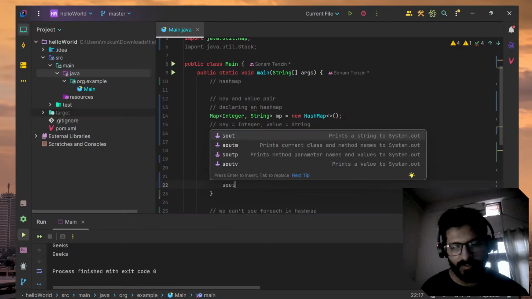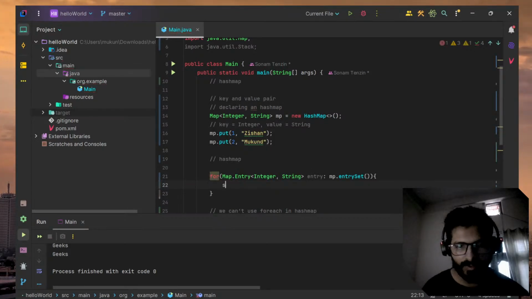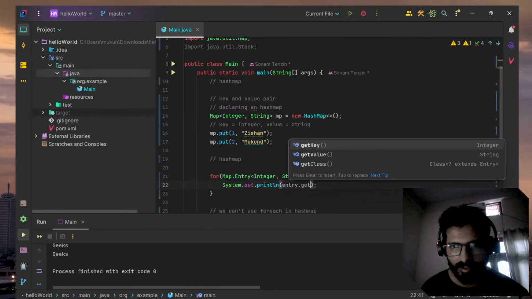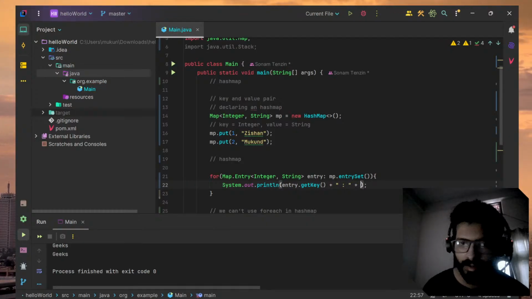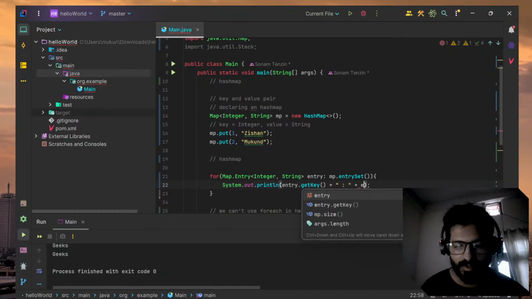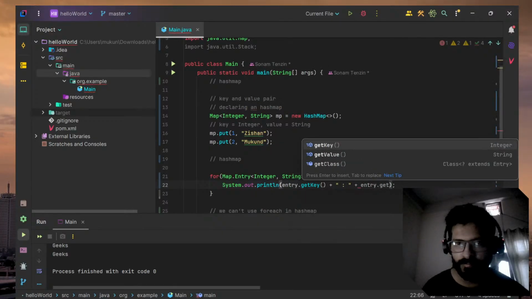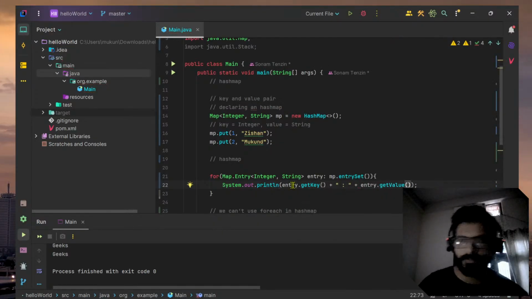So let's print out some values. Let's say System.out, and we say entry.getKey, plus, and we'll just add some spaces and a colon, and we'll add entry.getValue.